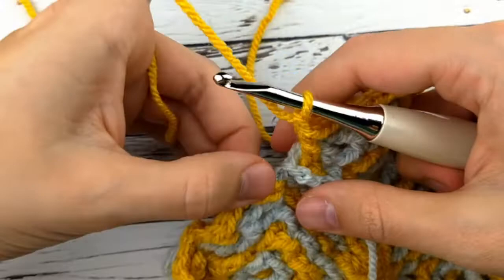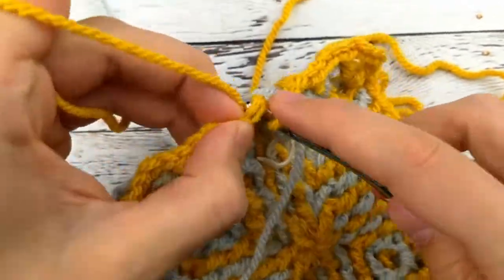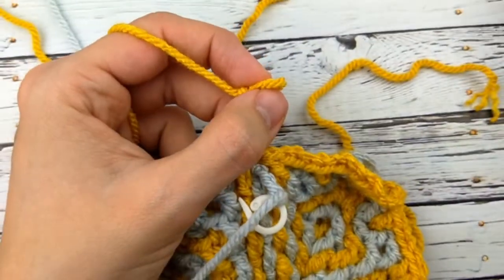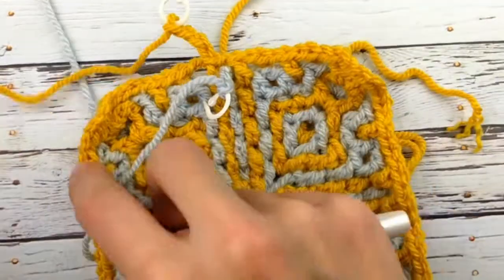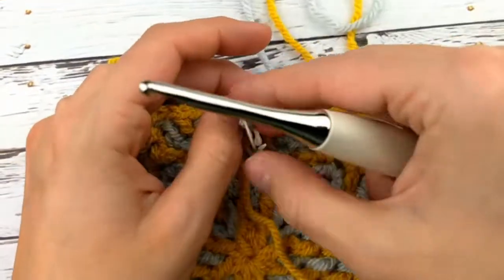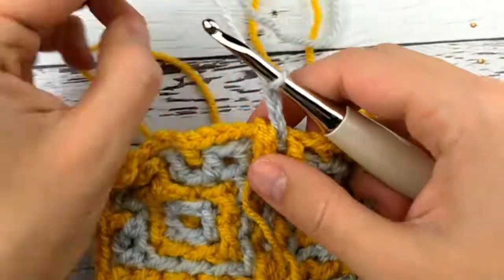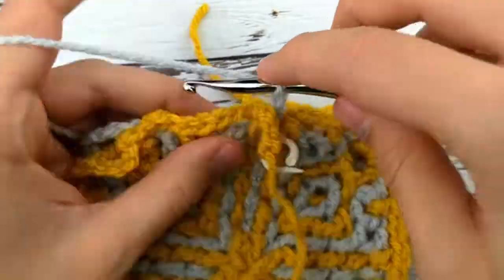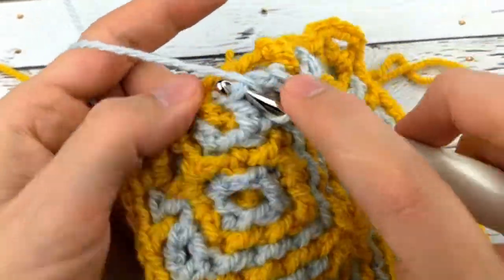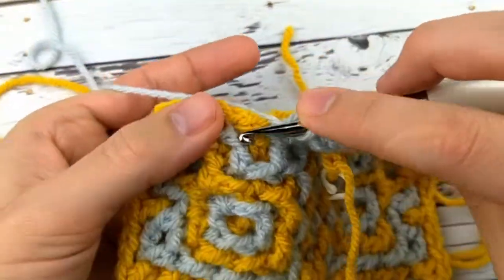We need our V color in the front and we'll join to our starting chain. Chain four. And place a stitch marker. We'll get our V color on our hook. A color needs to start in the front again. And we'll work from the front. We're actually going to do front stitches all the way around for this round. So I'm going to turn my camera off because you don't probably need to watch me do front stitches all the way around. I'll get through this corner first though.